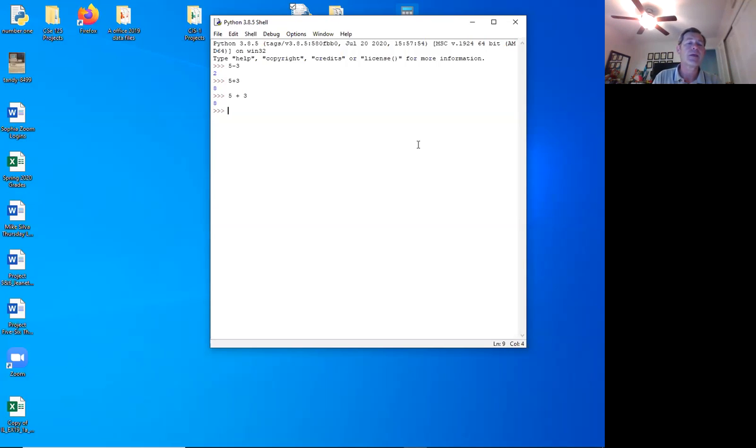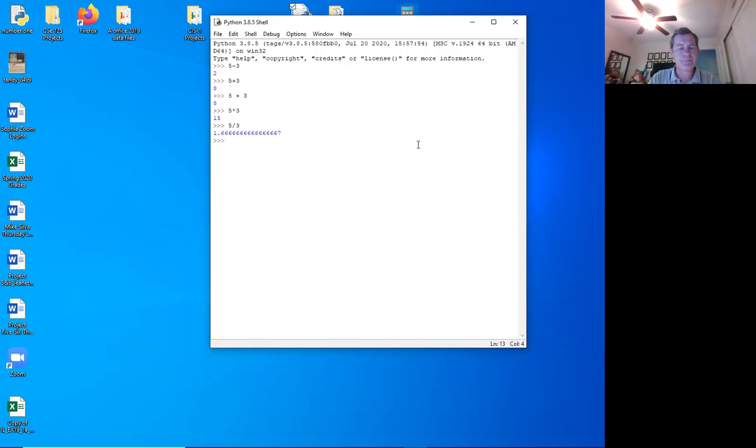And if you look at any illustrations or examples in the book, it's always putting a space around stuff. So we also have multiplication where we use the asterisk, and we have division where we use a forward slash. So those are the normal ones. We have a couple that are different.